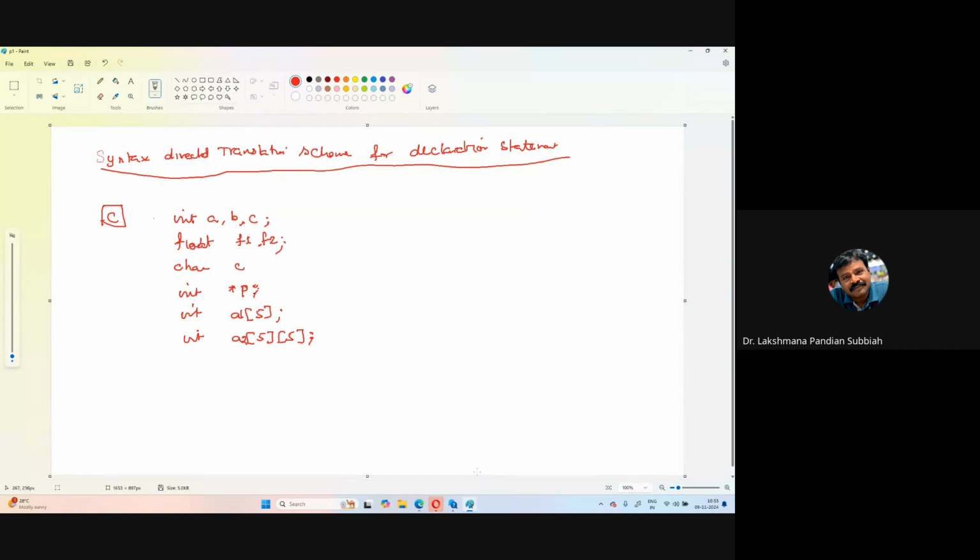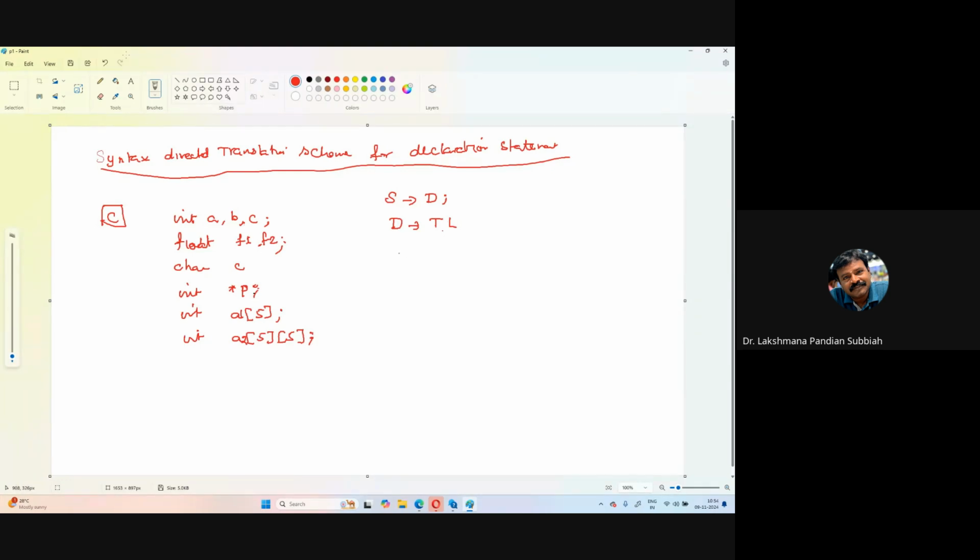Now for that, we consider a grammar. The statement is of type declaration statement with the semicolon at the end. Here the declaration statement has first the type, that is the data type, and then the list of variables, TL.